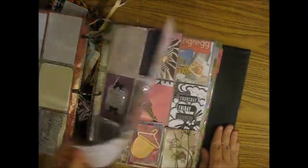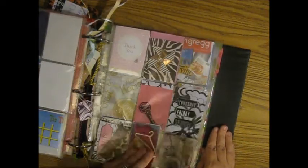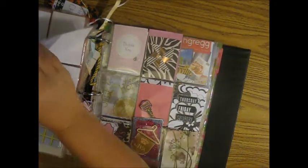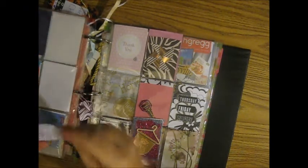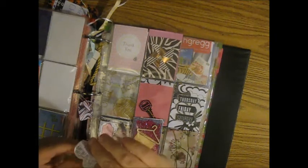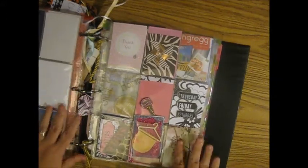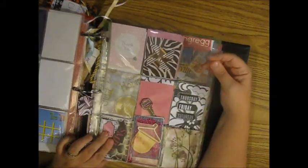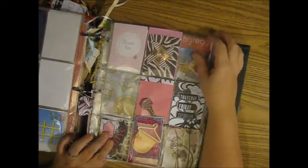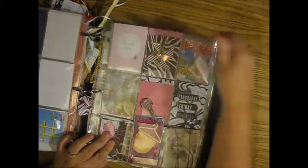This one is also from Lori — well, you know what, that might not have been. I may have messed up... no, that's from Lori, okay. It just didn't look like her handwriting. Like I said, some of my stuff — if they fall over kind of on their sides — I think I almost lost this one behind my cabinet. I lost a section out of this one; I'll have to look behind there and see if it fell out.